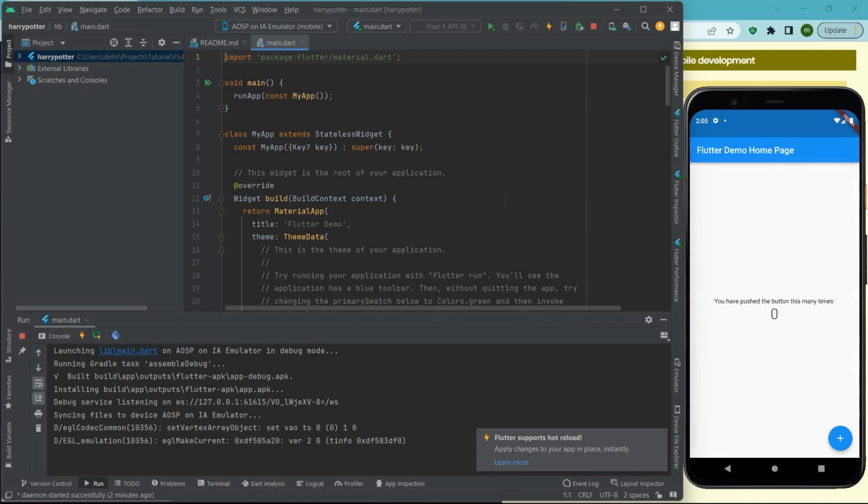Wonderful. So now the demo project that was generated has run, which means our Flutter environment is set up correctly, and we can start building our app.